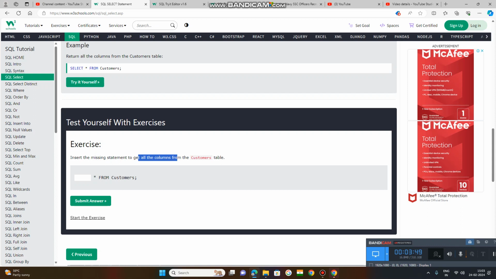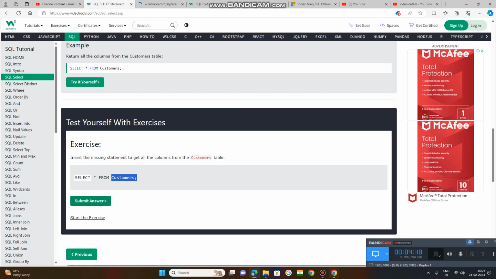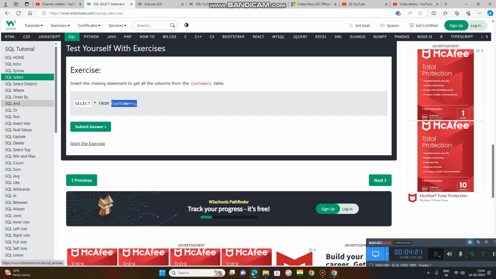To get all columns of data from the customers table, I need to use SELECT. SELECT is the command used to get data, and the star indicates all data from this customers table. Now submit the answer. If I submit, you will get the correct answer. We have done the syntax and tried to understand it well.